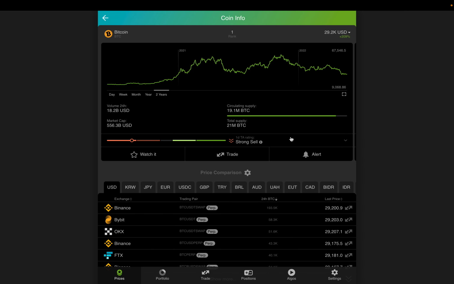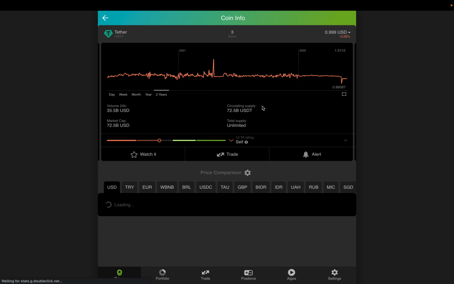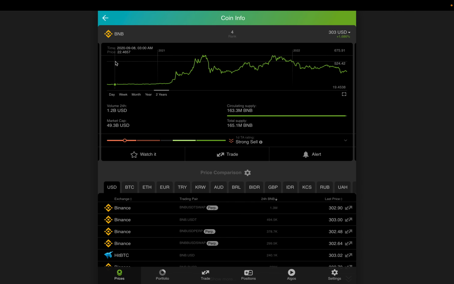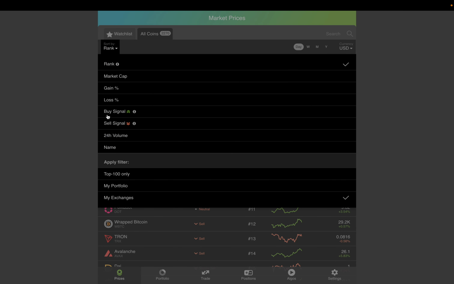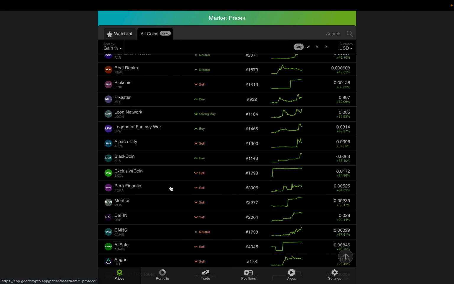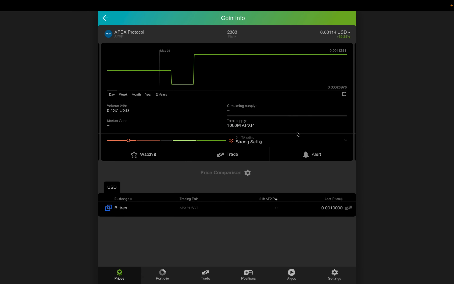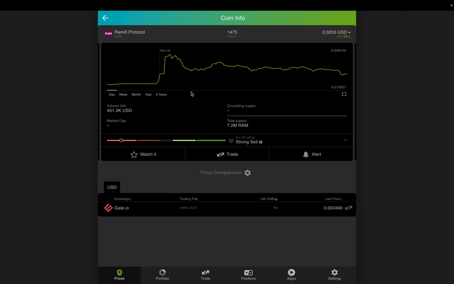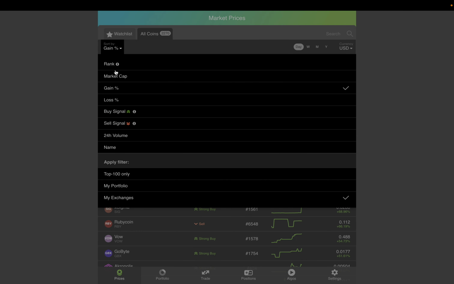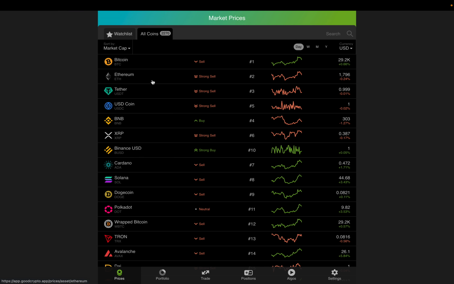And right away, besides, there is additional info here, you can see that something changed here. So what we've done, something that we should have probably done from the very beginning, now these coin info pages are swipeable. So you can easily swipe between them without needing to go back, as it was previously. And the same goes if you sort them by gain or loss, you'll still have the previous on that list and the next on that list.